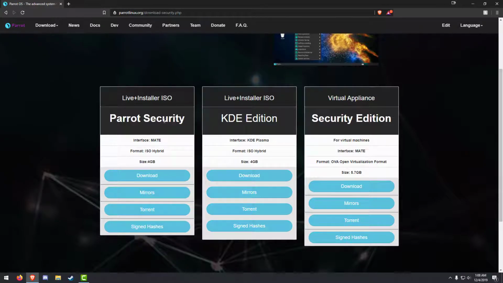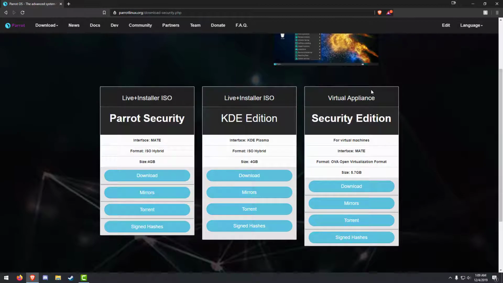If you're installing this on a computer as the main OS or a dual boot, you'll want to use this. This comes with a live boot as well as the installer ISO. You can use this to do a VirtualBox. However, I found it doesn't really work that well. Updates tend to not work. The whole OS doesn't work very well on a VirtualBox.